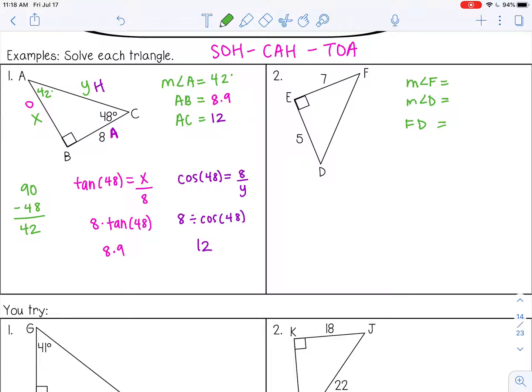So let's solve for the hypotenuse first using the Pythagorean theorem. You don't have to use this, you can use trig ratios. There's lots of different ways to solve a right triangle. So 5 squared plus 7 squared equals c squared because it's the hypotenuse. So that would be 25 and 49. That would be 74, and then I need to take the square root of both sides. That gives me about 8.6.